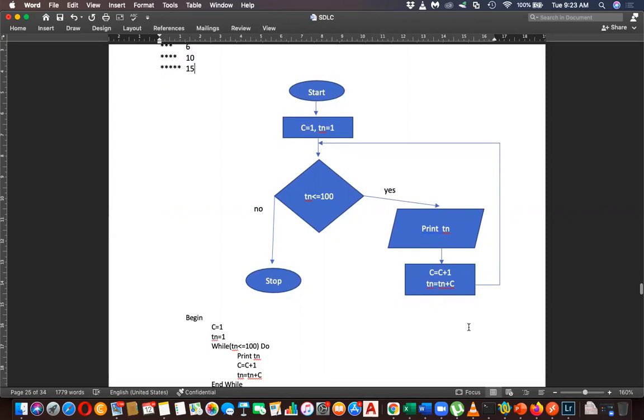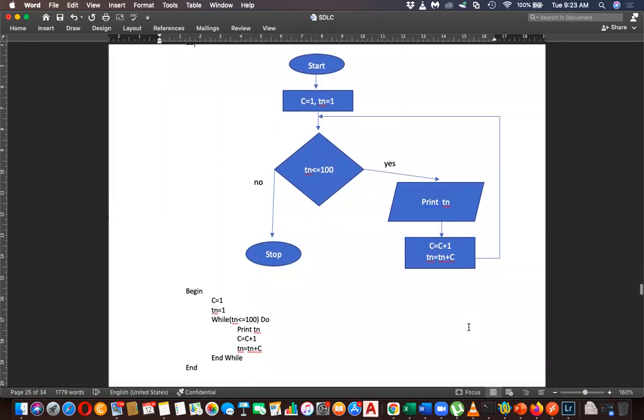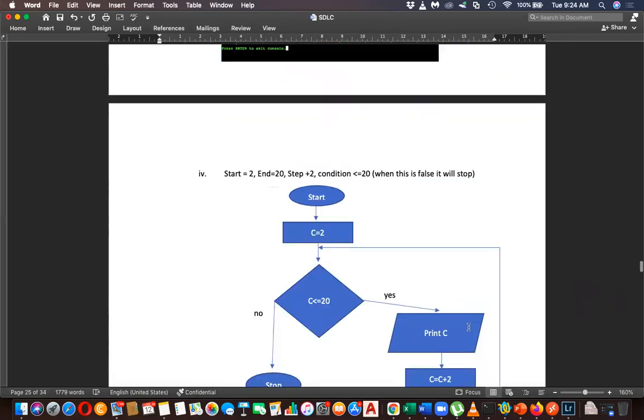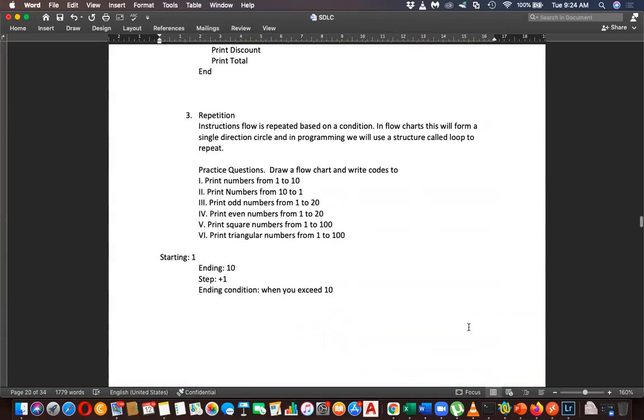Is there any software? Which one? Oh, she's asking why we use flowcharts. Flowchart, that is the plan. If you miss the plan, what will happen? It's similar to when you build a house, you have to plan, no? According to the plan only, you have to build the house. Otherwise, if you miss the plan, please write down the pseudocode too, or take a print screen of the relevant pseudocode. Then it will be easy to convert that to the actual code.